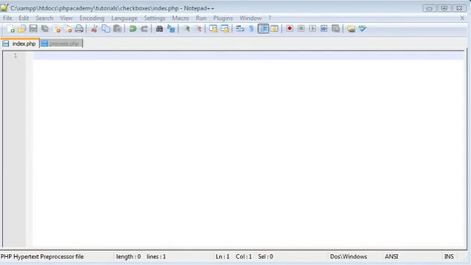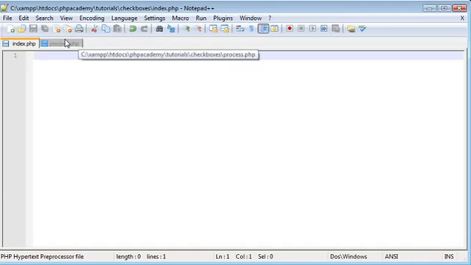In this video we're going to take a look at the basics of submitting radio form values. Essentially we're going to be creating a form and creating a couple of radio buttons and seeing how this data is passed through to PHP and how we can pick up on that and display that out to the user or do something with it. Obviously you're going to have a different use for it than I am.